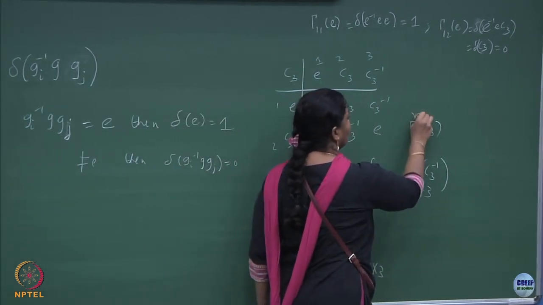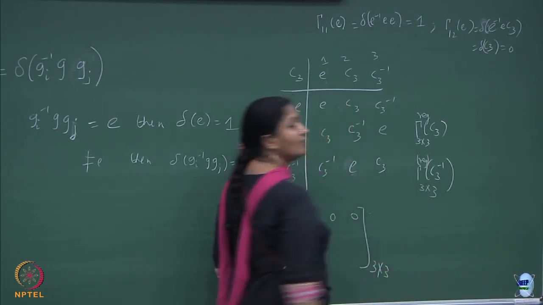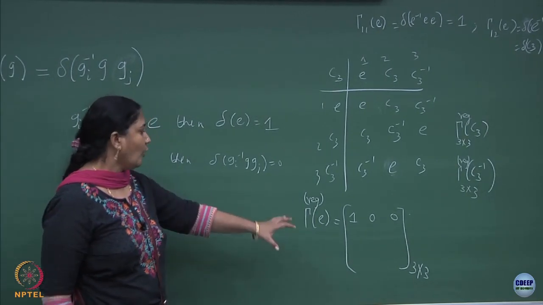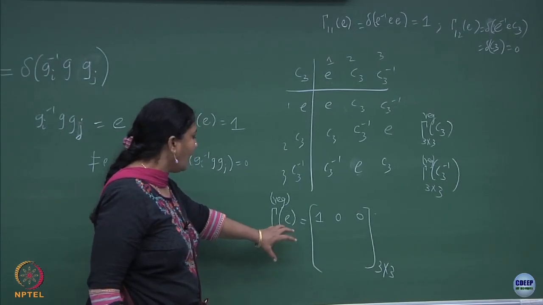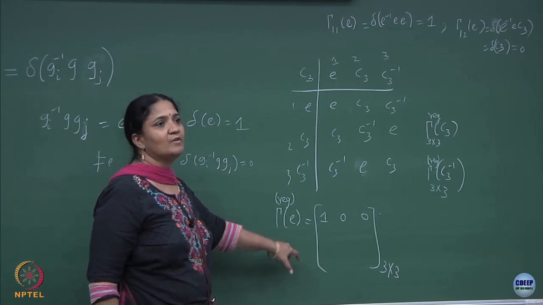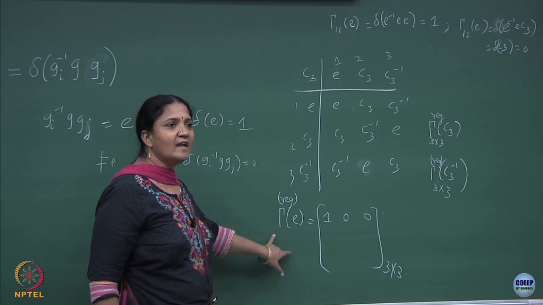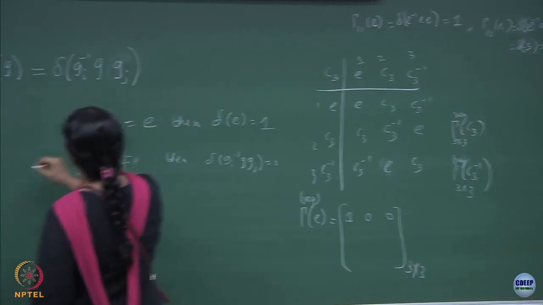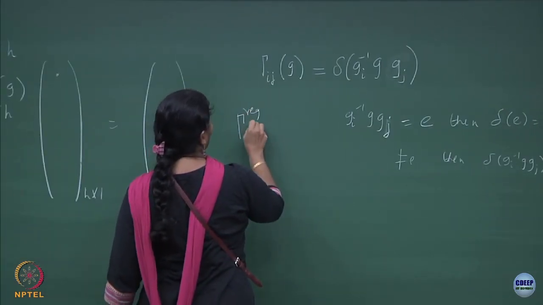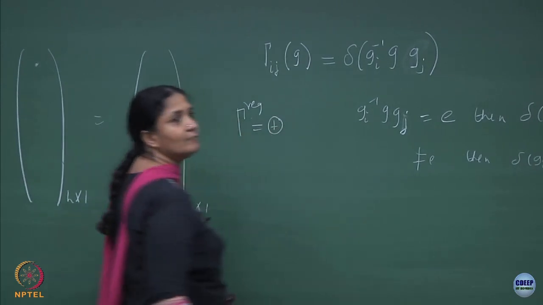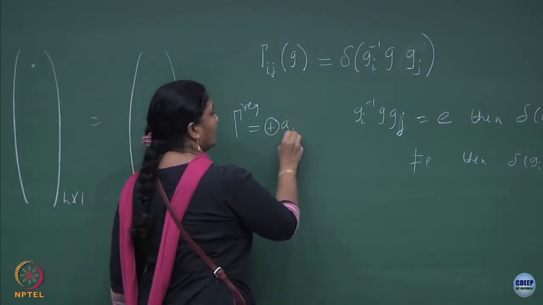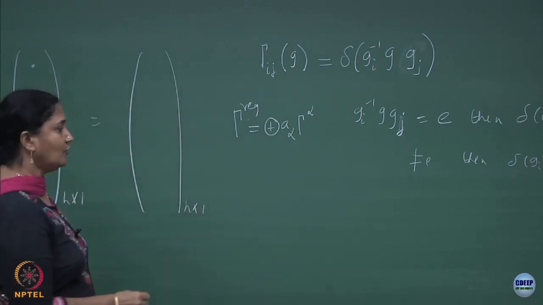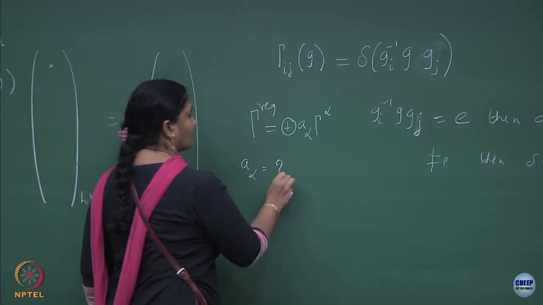In a regular representation, the order of the group defines the dimension of those matrices. What you can try and figure out is how many irreps, with what multiplicity, are contained in the regular representation. So, what is the meaning of that? Gamma regular should be a direct sum of A alpha times gamma alpha, and you need to determine what A alpha is. I will leave it to you.